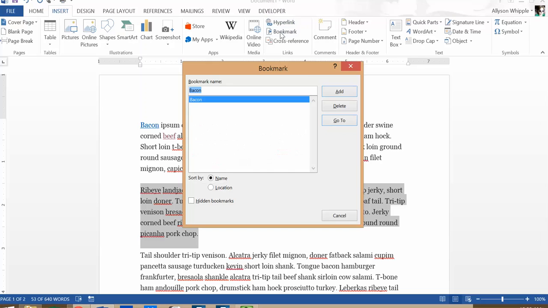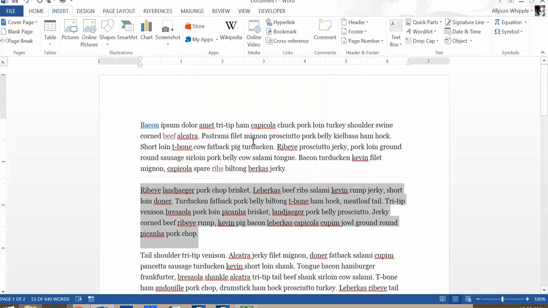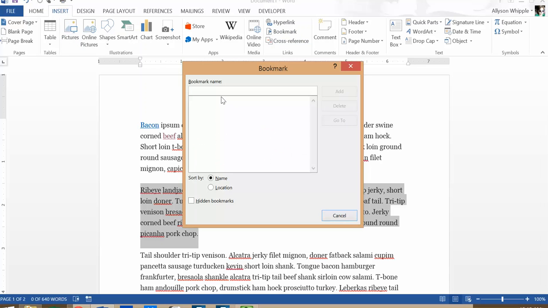So what you do, you first highlight the text you want to use, and I'm in the Insert tab right here, and I'm going to go over to this Links section, click Bookmark. Your bookmark name has to be one word. So I'm going to type in edit. And I actually wanted it to be two words, so I did this underscore. Word won't recognize it if you hit the spacebar, but if you do an underscore, it'll work. Hit Add.